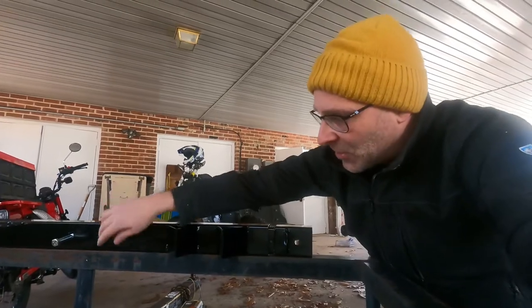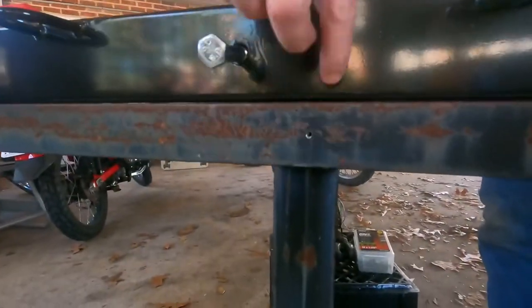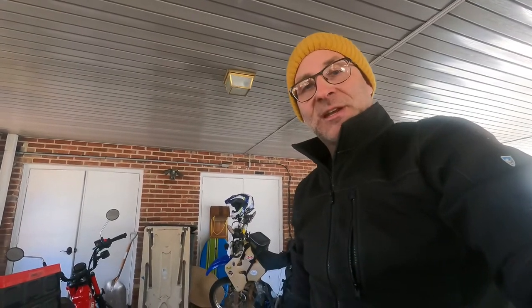So I do need to drill a hole. I've started a little pilot hole here. So I'm going to drill a big hole through there and then mount the Black Widow bracket, and then I'll mount it to either side to get this all mounted up.